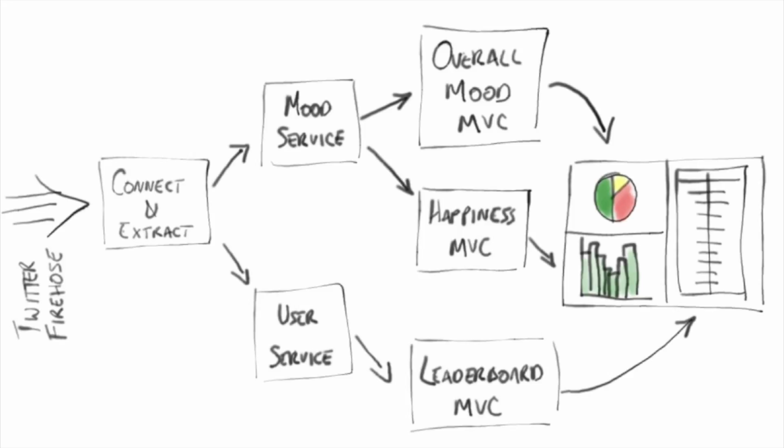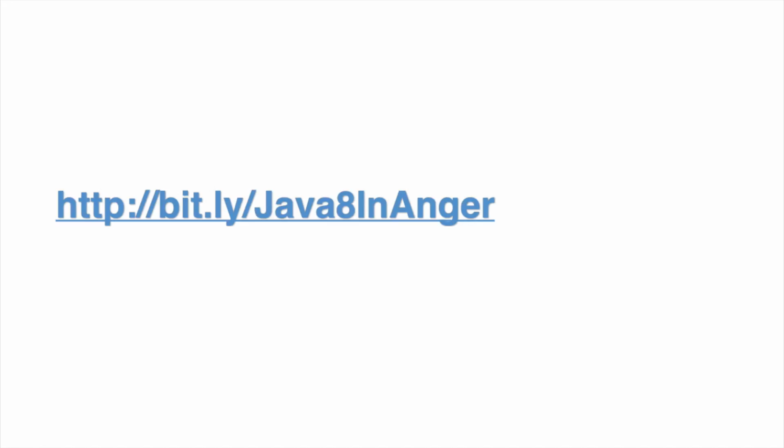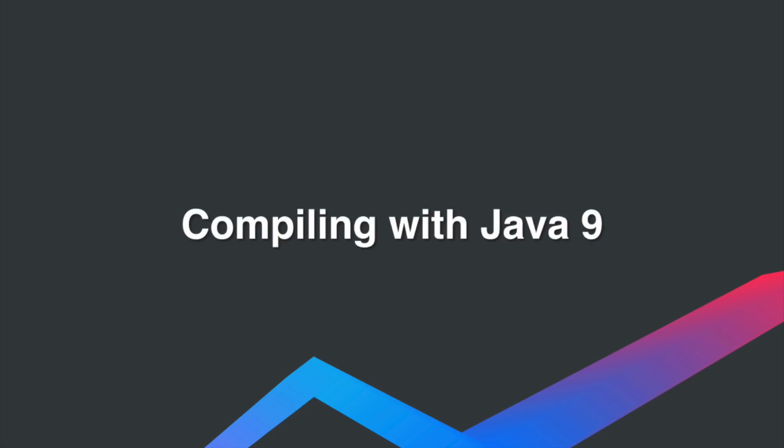So what I wanted to do is take this application and see what benefits it might get from using Java 9. In particular, what's interesting about this is it's architected as a series of small services. So some of this might be useful in terms of things like the Reactive API. If you're interested in the original application, you can see, for example, the webinar I did on that at this URL, loads more information. So I'm not going to go into it in any detail because that's already been covered in a previous presentation.